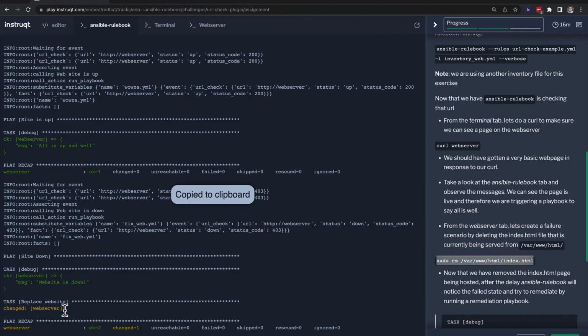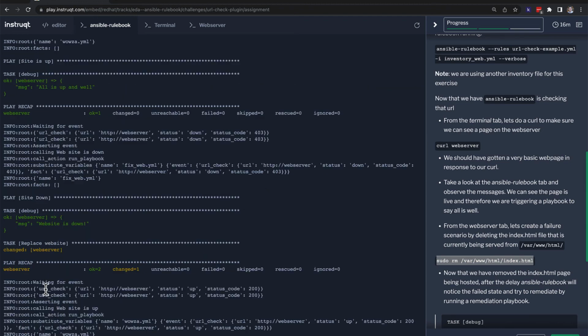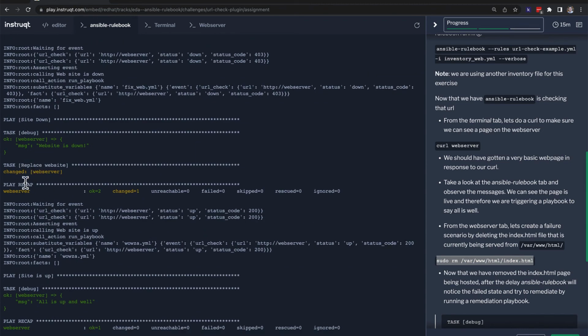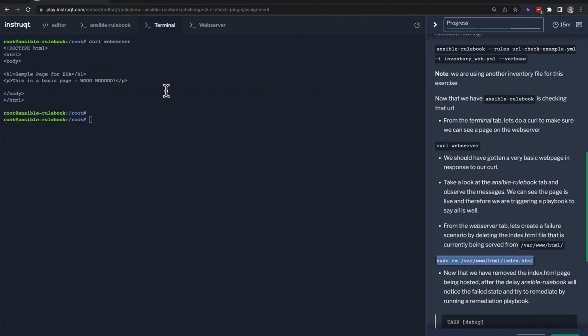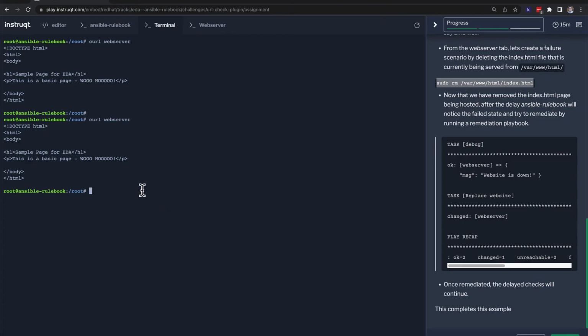It changed, and hopefully, since Ansible is idempotent, we know something actually did change here. It didn't just check the status, and now everything's up and well again. We can do the same thing here, and we can see that the web server is fine and it's getting that page again. So very cool, a very simple example of healing or self-remediation.